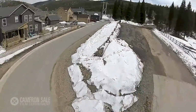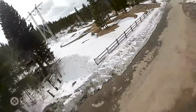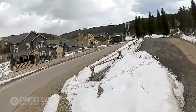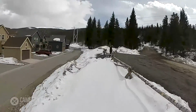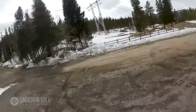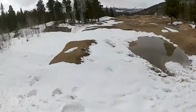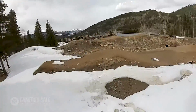But nice little swooping line by the fence post. Again, it felt much closer in the goggles than on the video, but I like when they're back to back like that. Seems like that's where at least some of the cool videos come from, those long continuous shots that are entertaining the whole time. You're not just flying randomly, but you're on a route basically, and it looks like it's all planned out and meticulous. To me, this just looks more random and abstract, but we're getting there.